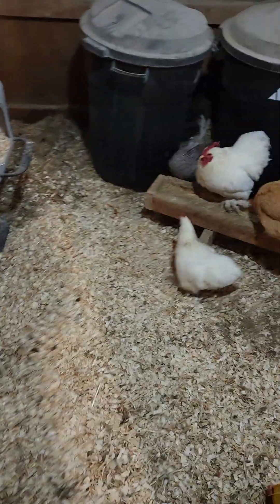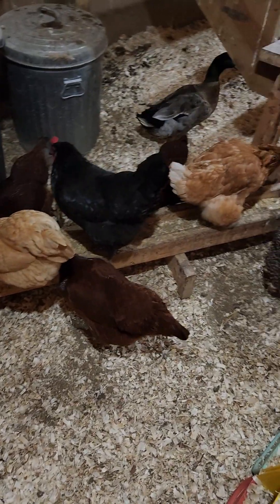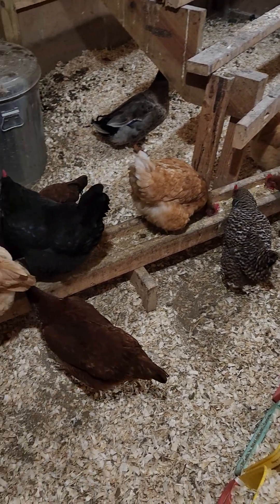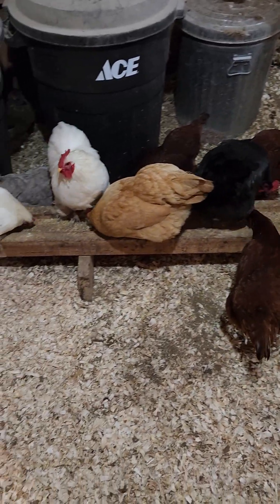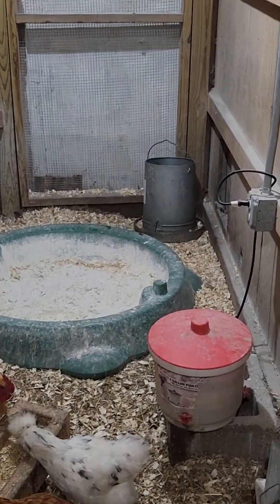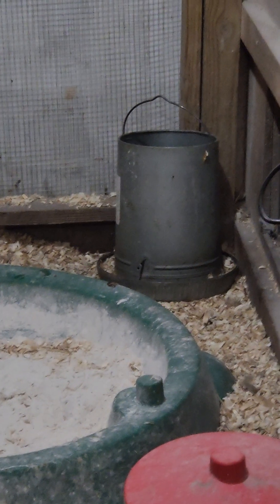And these are the other ladies. I fed them already this morning — I just built a feed trough for them, which spreads them out nicer and makes sure everybody's not fighting over feed. I do have a second feeder over in the corner just in case someone isn't able to get feed because the bigger birds won't leave them alone.